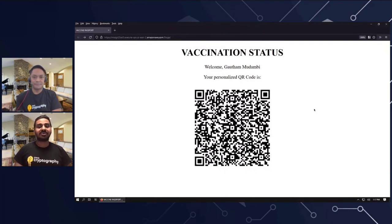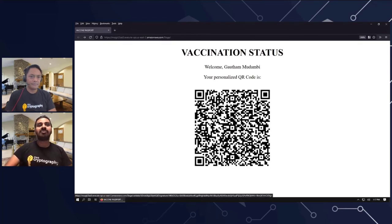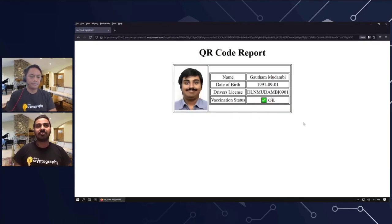Here is the vaccination website demo. I have submitted my vaccine forms and my identification, and I have been provided with this personalized QR code, which has the data about me embedded with a digital signature and all the relevant data. If you scan the QR code, you get a report which says: this is Gotham, here is what he looks like, here is the name, and all the data you can use to identify me. I would then produce my driver's license or passport, which would match all of this data, and the business on the other end would know I'm fully vaccinated and should be allowed to use the facilities.